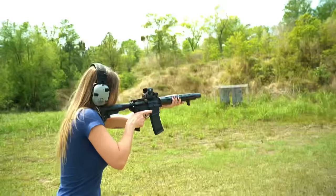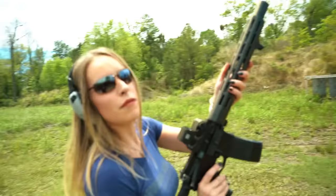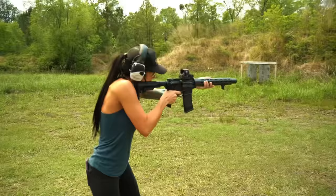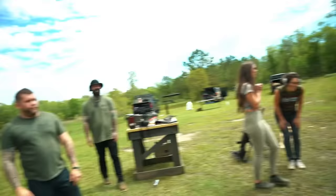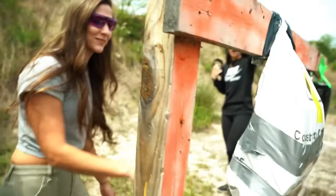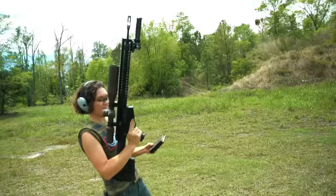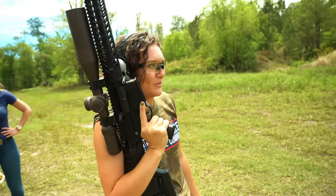All right, so 300 blackout. Ooh, that may have been it. Oh my gosh, straight through, poking holes in it. We need to start aiming at the same hole. And we're good. Yep. Final prediction, please. I mean, I don't even know what is up, what is down, what's right and wrong anymore. It's all been destroyed here on this range.